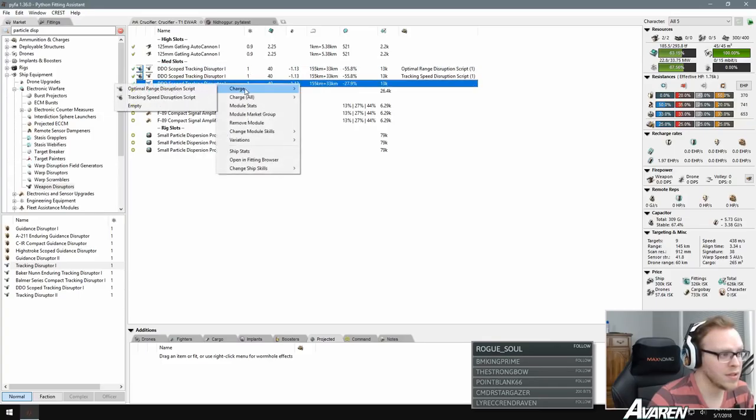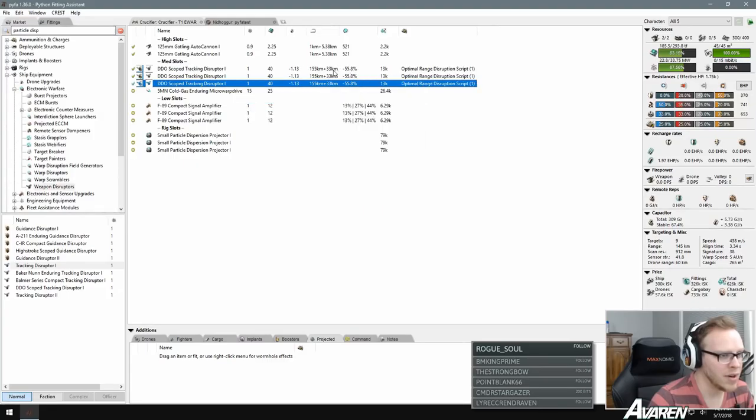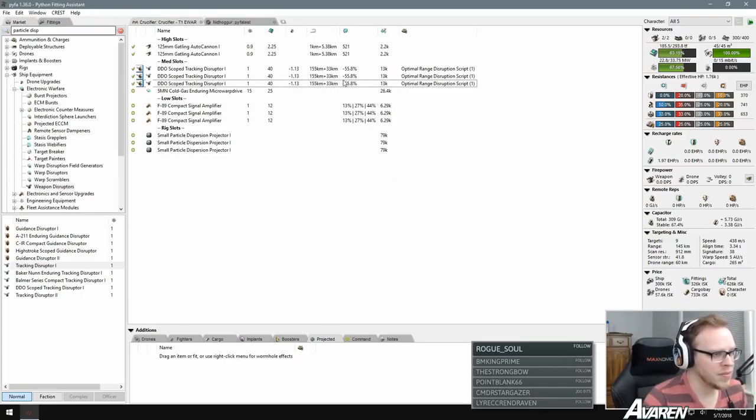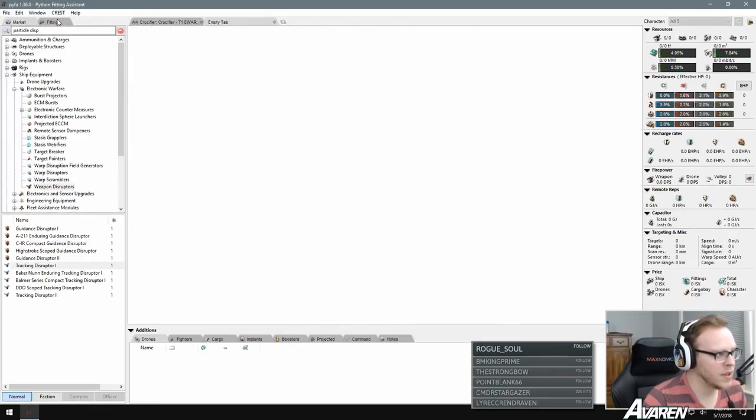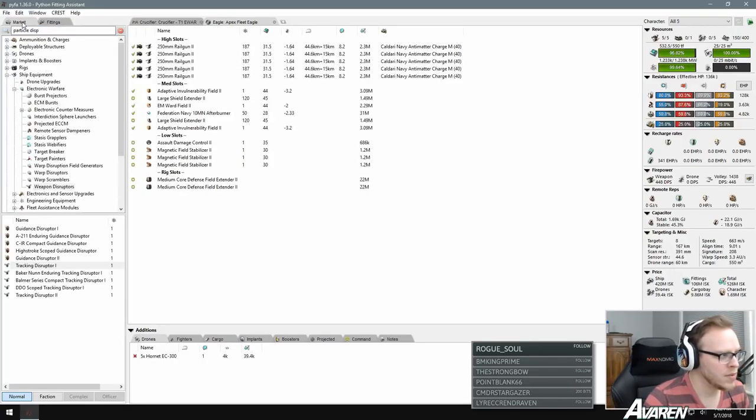Really, really good. So let's change these. Let's say all of these we're going to go to optimal range, right? So we have the standard tech one. This thing is less than a million ISK. This isn't an all-fives character, but we'll just leave it for the time being. And then if we open up the Eagle, I'm going to reveal the Eagle fit. The same Eagle fit that everyone is most likely using.